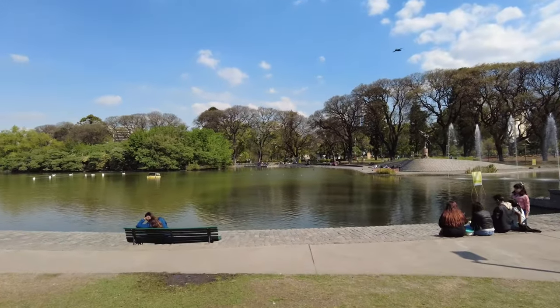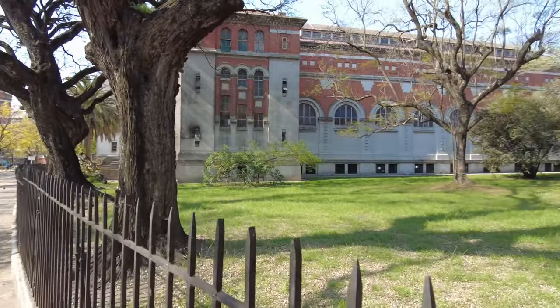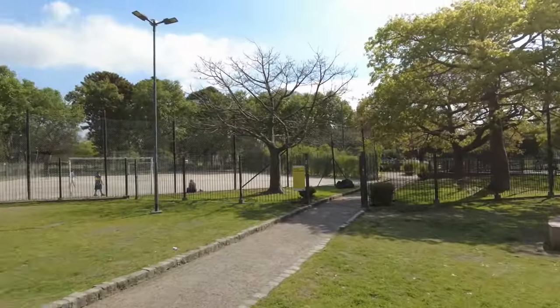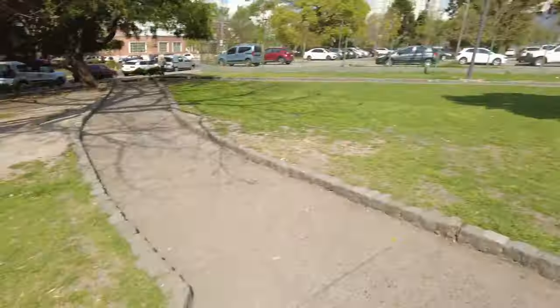Really nice afternoon here in springtime. Here is the Mastil de Parque Centenario, exploring this beautiful urban park. There's the museum right there, and a giant rock from space - look at the size of this thing! Welcome back everyone to Buenos Aires, Argentina. We're back today exploring this beautiful urban park, Parque Centenario. The park has a cool history and there's a lot of stuff to see, so come along.